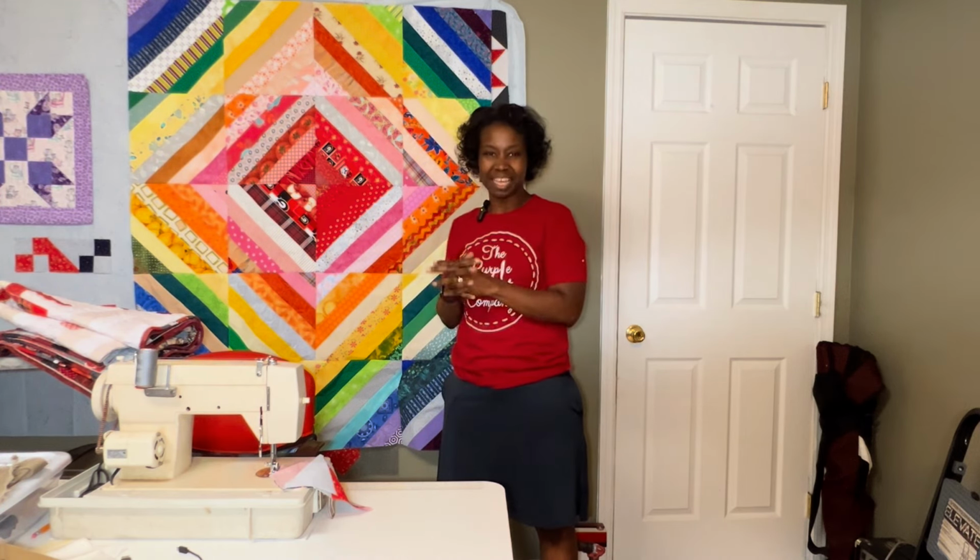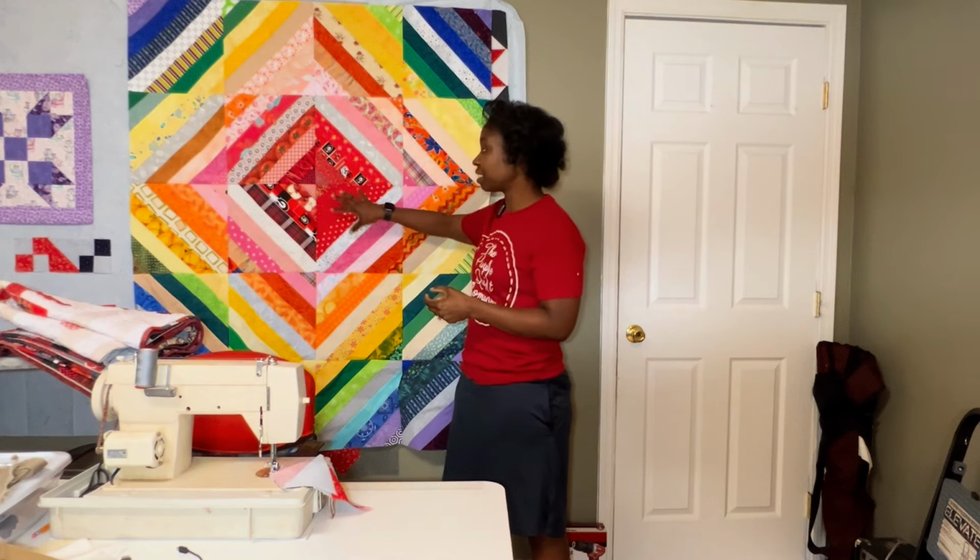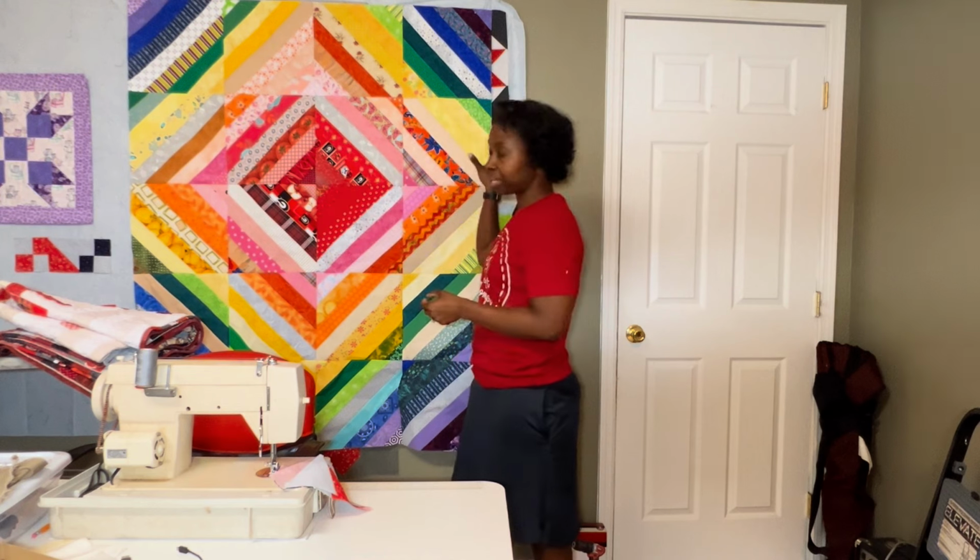As far as anything else, I'm trying to think. For next week, I really want to focus on my nephew's quilt. I'm going to take this quilt or this top down so that I can get a good look at the blocks that are behind it, because I really need to get that quilt started up. And then working on some scrap things for our scrap series. That's going to be another focus for next week. Also, I was thinking about pulling my great-grandmother's quilt out to just do a little bit of work on it every day. Haven't really decided how to work that out, but it is something that I also need to do.